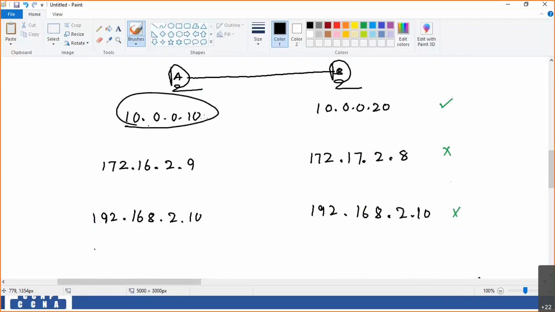First one is a class A, right? So what is a class A subnet mask? 255.0.0.0. After assigning the subnet mask, your PC can understand by seeing it. 255 indicates what, guys? Network. Now your PC can understand my first octet is the network portion, meaning I am a 10 dot network. Your PC can understand it because of 255.